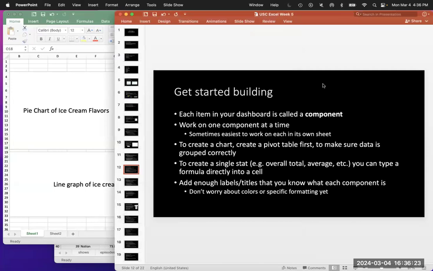And that's true whether you're thinking about dashboards in Excel or other tools down the line. These sections are called components. So you want to build one component at a time. It's sometimes easiest when you're working to work each one out in its own sheet, get it to show up how you want, and then worry about combining them onto one sheet later. This is because we saw last week with pivot tables, as you edit a pivot table, it can suddenly change sizes if you add columns or switch to rows.